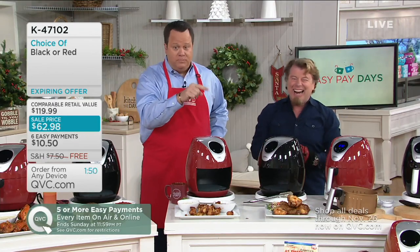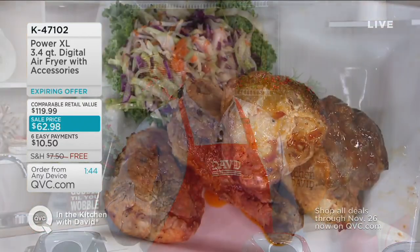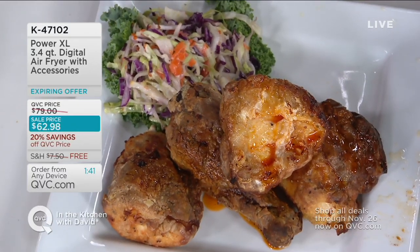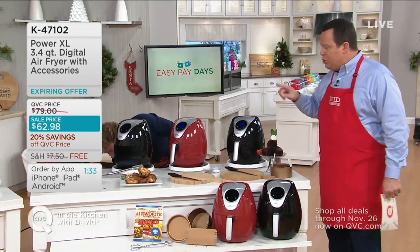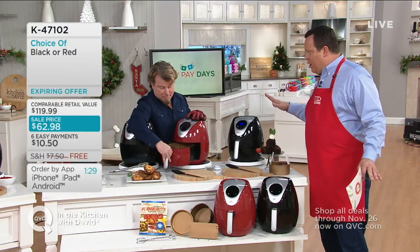Right now I'm having potato tots wrapped in bacon. I know it sounds simple, but it's a lovely pleasure — they're so delightful. Let me tell you now, since last Sunday 8,200 total, and in this show 2,800 of these are gone, Eric. And remember, we are well over half gone — we've taken more orders than we have left to ship out.